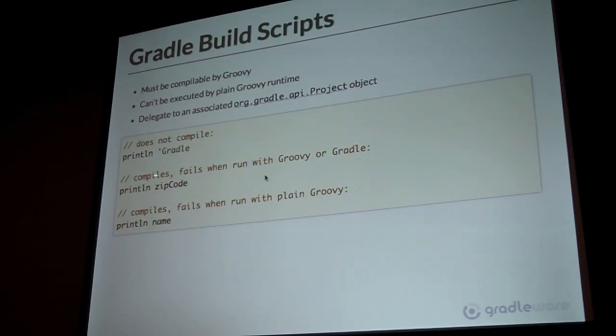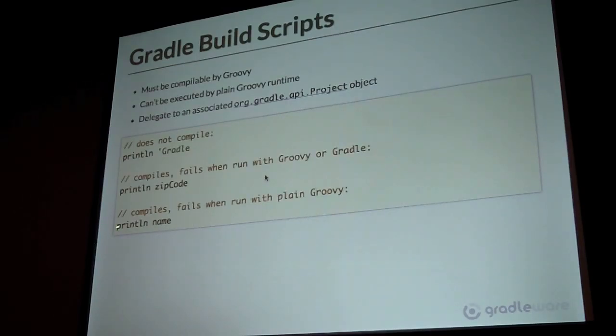Second line, let's say we have a build.gradle which just contains this one line, already looks a lot better. That's valid Groovy syntax. So you have System.out.println, and what you want to print out is the zipCode variable. There's only one problem. Gradle doesn't know about a zipCode. So by default, Gradle doesn't know the concept of zipCode. So the build will blow up at runtime and tell you, I cannot resolve the variable zipCode. No idea what you mean by that. But it's a different class of error because syntactically it's correct. Also in plain Groovy, if you run that, it will fail the same, and Groovy will say, I don't know what zipCode is, maybe you forgot to declare it, that kind of thing.